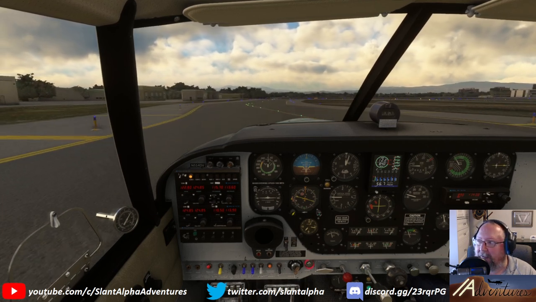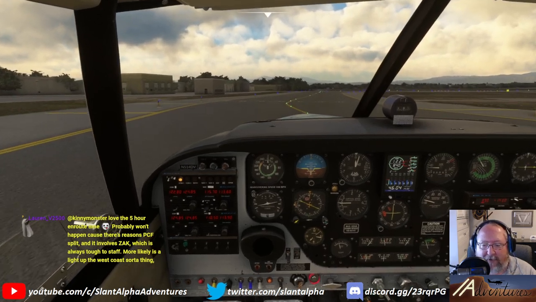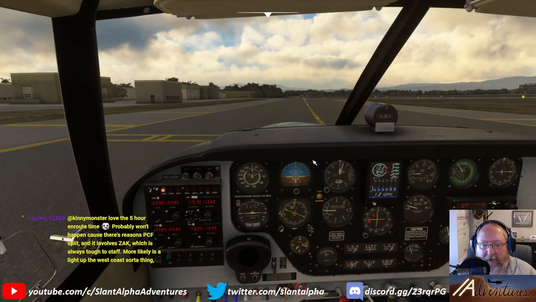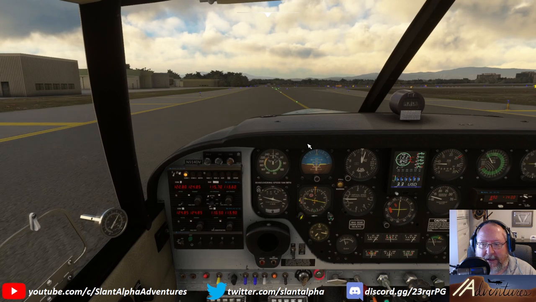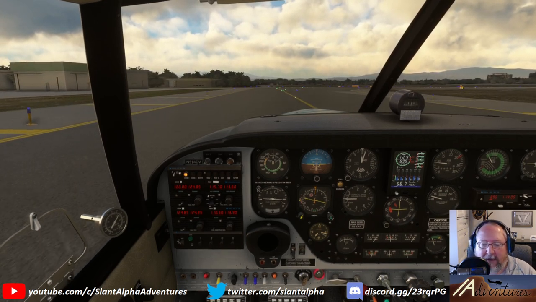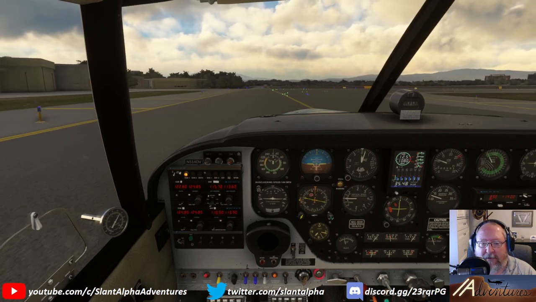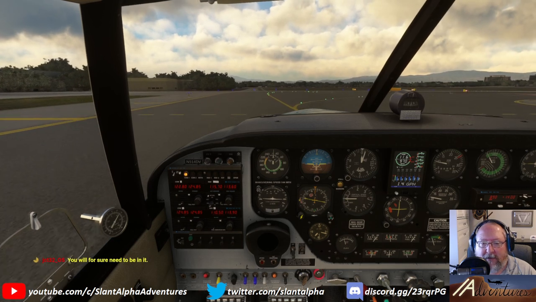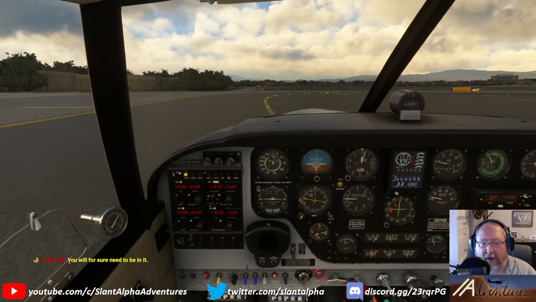The mag check is always unforgiving for me, says JCT. Yeah, so you'll notice I am running lean of peak here, not full rich. I think that's a habit I have not been in, but I'm going to need to be in. And I'm trying to add that back into my WBSIM 152 checklist as well, because I've been burned a few times on that where I've done the run-up and the RPM drop is like 300-400 RPMs. And I'm like, whoa, guess what I forgot to do?